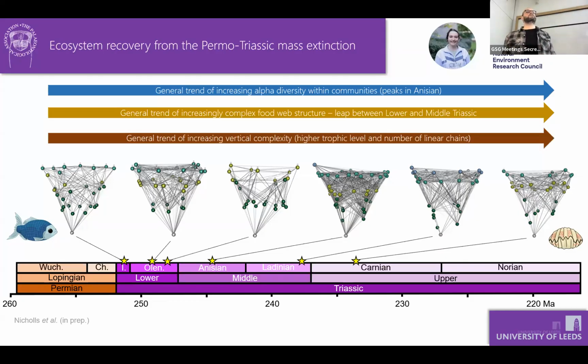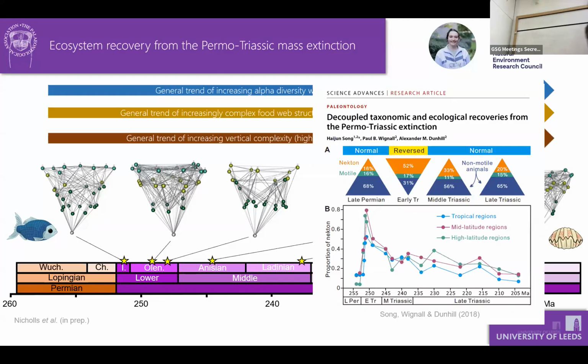beyond that middle Triassic. So what our more sophisticated analysis of ecological structure has shown is that actually the recovery is well underway quite quickly after the extinction event, but then there's a big leap after that lower Triassic into the middle Triassic when things get a lot more complex, but then that structural recovery is still going on right up into the late Triassic.